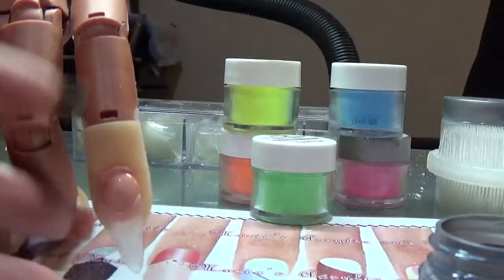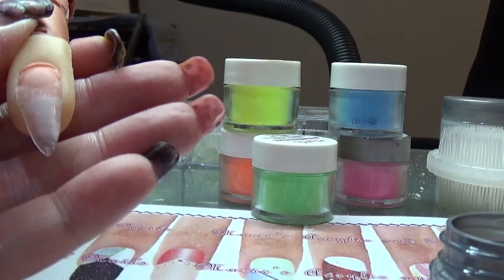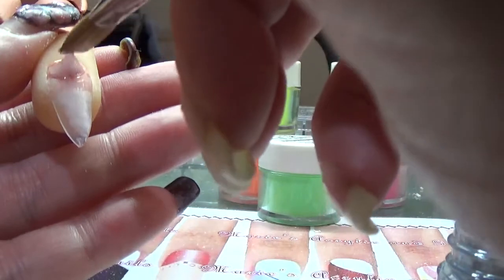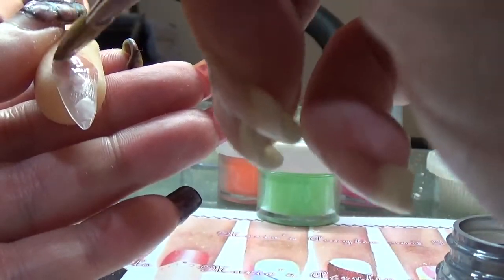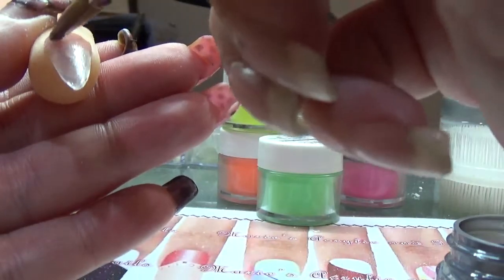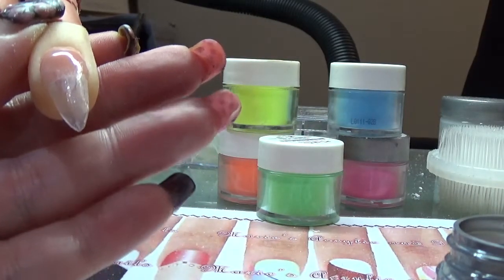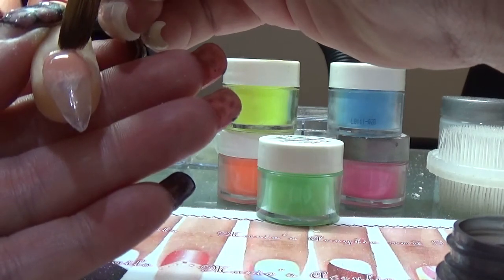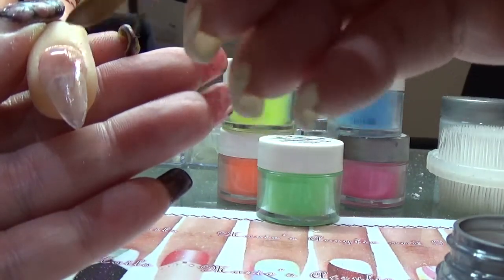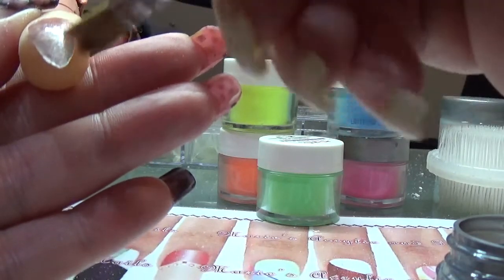So first off, again guys, if you were doing this on a natural nail, not a practice hand, you would get your clear. I'm using my NSI Radiant Pink rather than my clear, and you would just lay a coat down to protect the natural nail for when you come back to file later on, so you're not trying to file coloured acrylics off of natural nails and causing damage or staining the natural nail bed. And I think black is just the worst for staining.